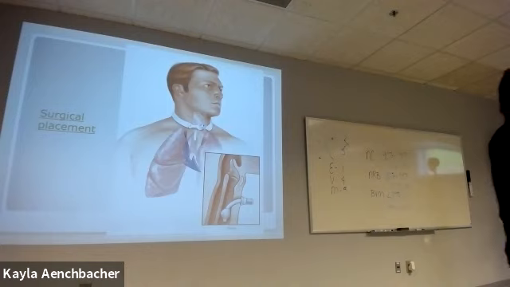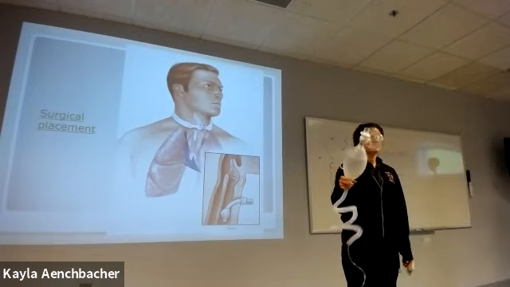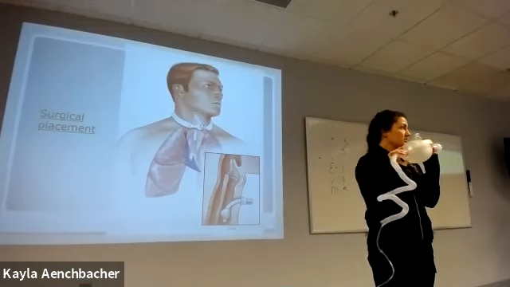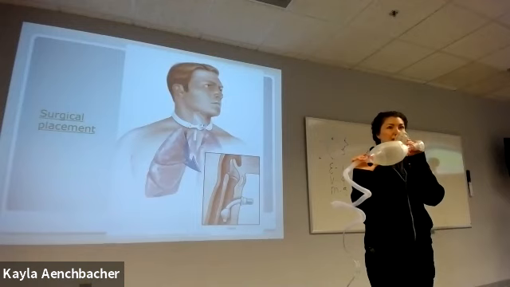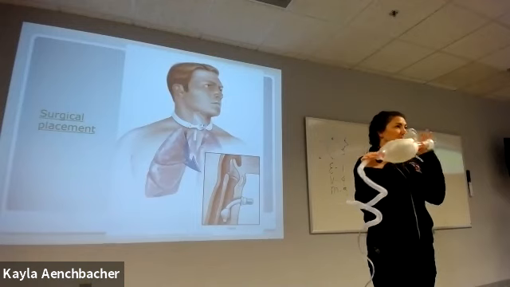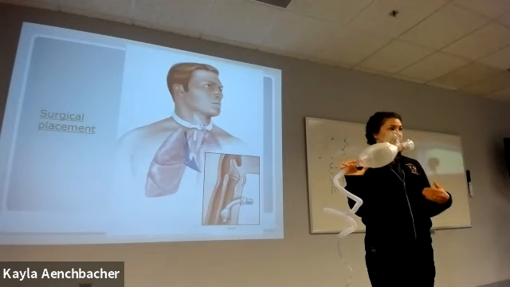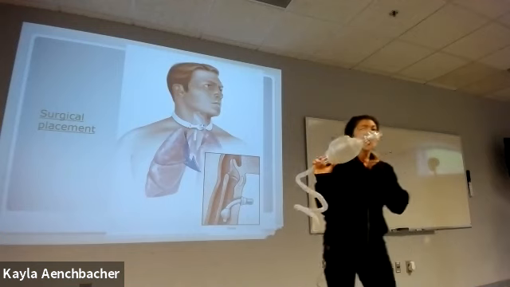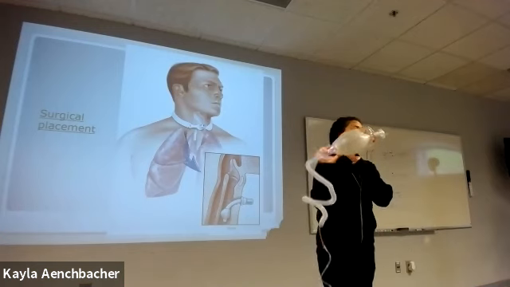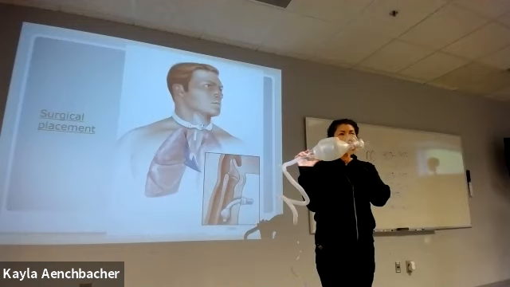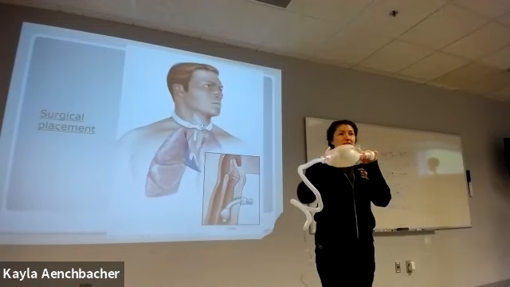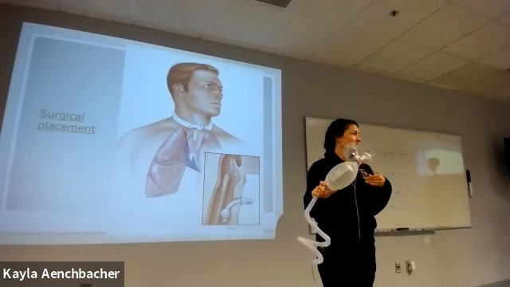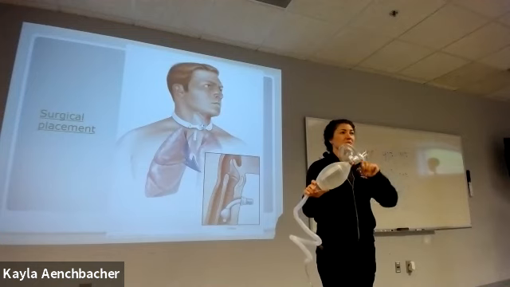Okay, so normally if I use a BVM, I'm breathing for my patient, I place it where? Over the nose and the mouth, right? Because that's typically how most patients gather their air, through their upper airway, and then it goes down to their lower airway with no problem, right? If I go up to a patient with a tracheostomy, a hole right here in the trachea, and I put this mask over their face and I squeeze, I'm breathing into that patient's upper airway. Where is that air going to go? Right out the stoma.